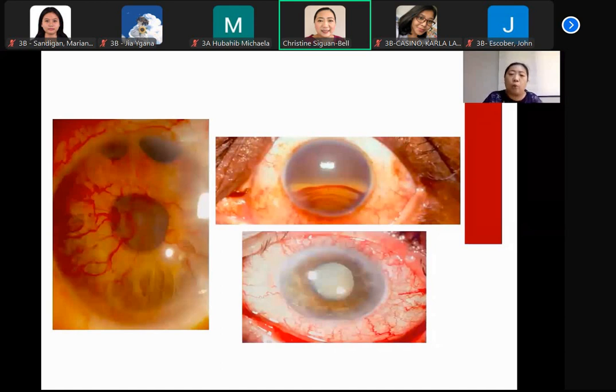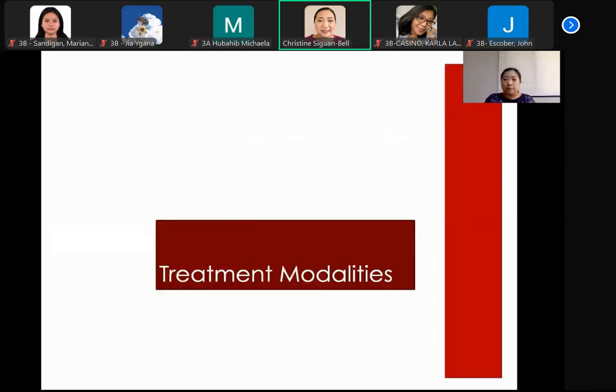Now, the picture below, where there is a cataract and eye redness, is possibly due to a steroid-induced cataract, and at the same time there is increased intraocular pressure, which will cause steroid-induced glaucoma. So taking steroids will really have a lot of ocular complications, so we really have to watch out for them, especially in patients with prolonged steroid use.